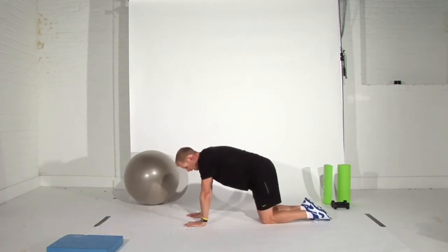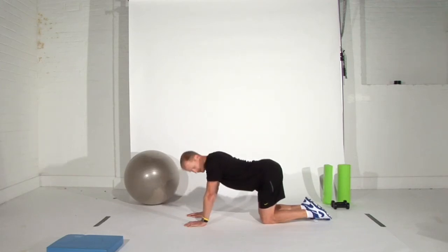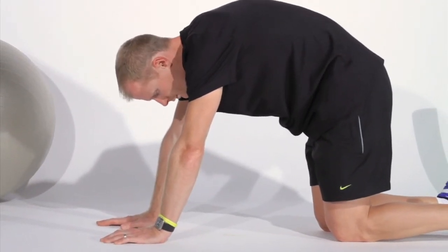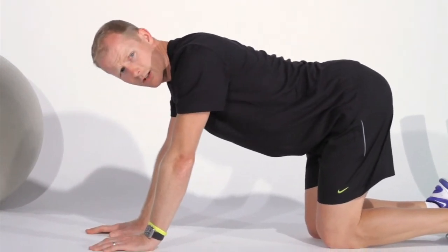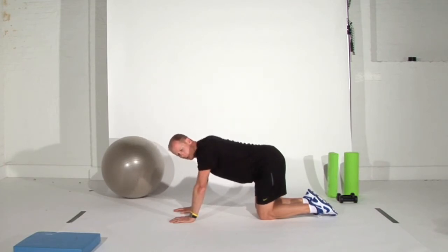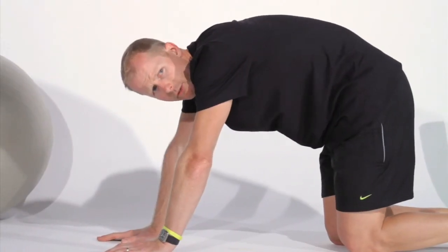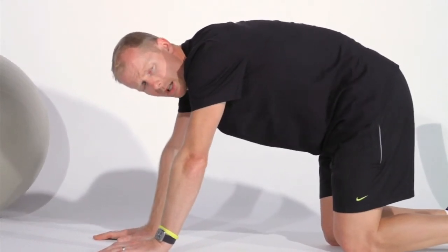Get yourself into a neutral position on your knees and hands — an all-fours position — then allow your body to drop. As you can see, my spine is curved quite a lot in the lower back as it drops right down, and then you arch and extend your back all the way, just like a cat stretch. Let the lower back stretch down and then all the way back up again — repeat this back and forward about 10 times until you can feel the flexibility of your lower back start to stretch, especially on the upward direction.